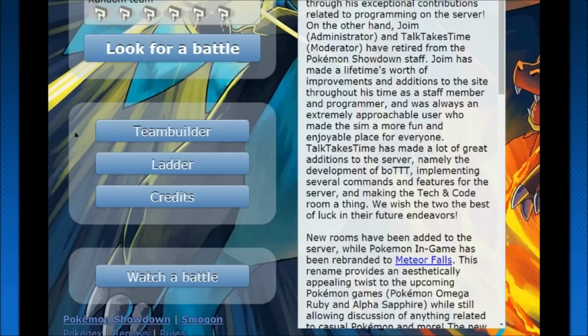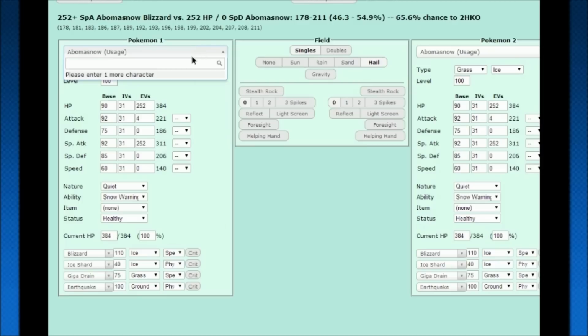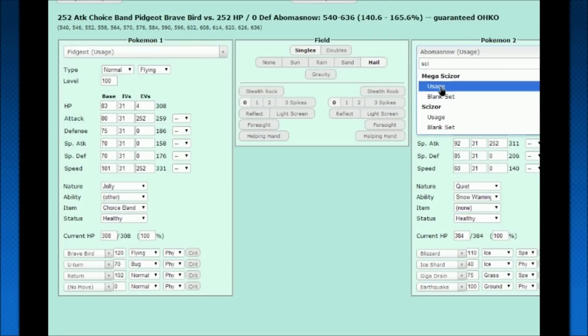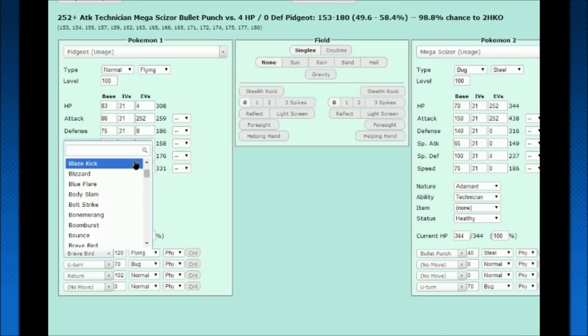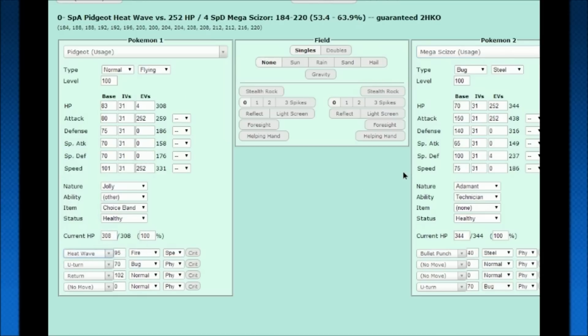Also, I just got an idea. Pokemon Showdown does have the damage calculator. I want to see how much Heat Wave does against the 4 times weak Pokemon. That way we can get some live stats. Okay, good, everything does kind of fit. So let's look with Scizor. Let's do Mega Scizor. Let's go and see Heat Wave. Heat Wave. Not a one-hit KO.